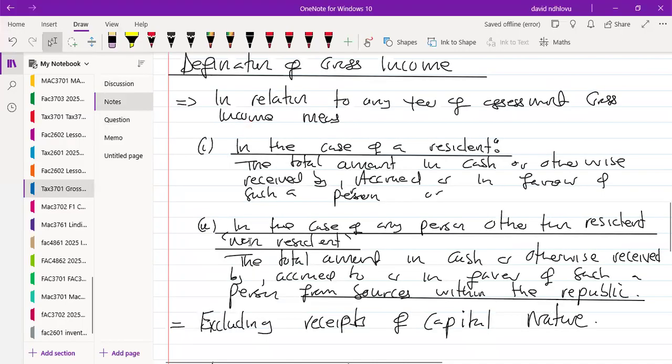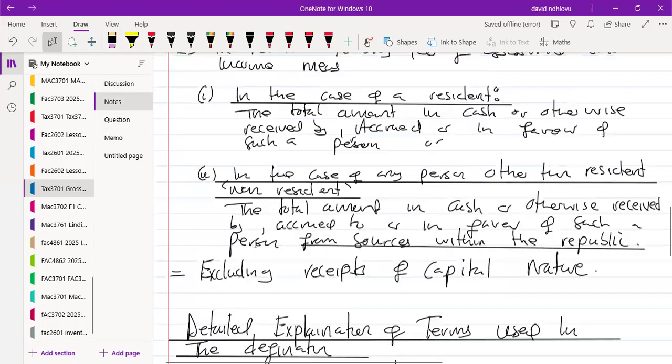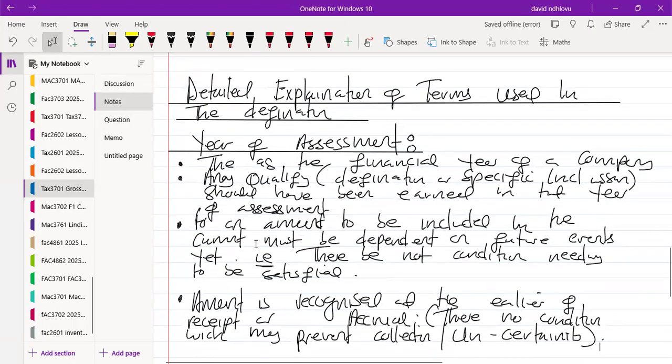Any question? So, earlier of receipt or accrual of the amount. Yes, ma'am. So what I'm thinking is, if I have stuff that I need to deliver on the 25th, I might just as well wait until the 31st, because if I deliver it, then I have to account for the tax for that year, even if I'm not paid for it? Yes, you have to account for tax in the current year because you have already delivered and you have become entitled to the consideration amount.